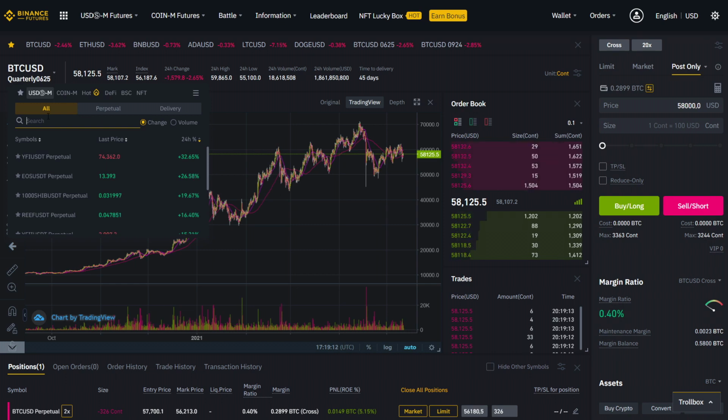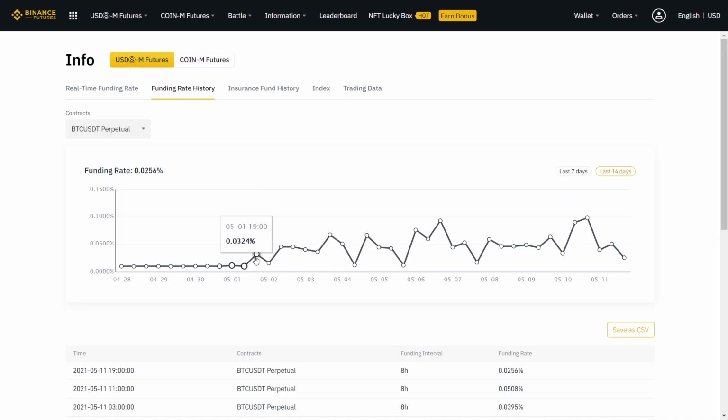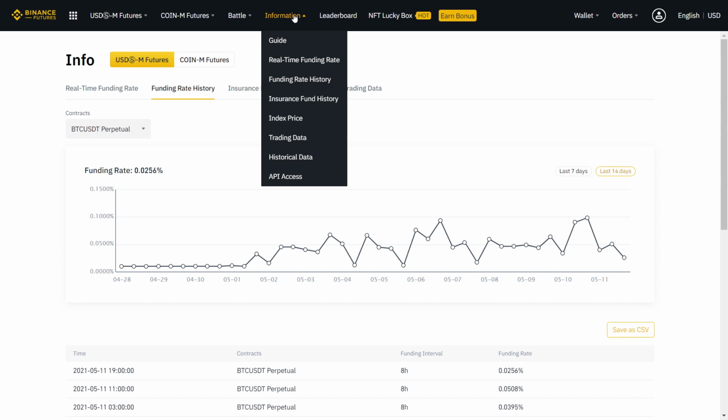Just to give you an idea, the funding can go as high as 0.75% in 8 hours for smaller coins during a strong bull run, but that only happens in extreme cases. You can read more about funding rates and historical data on a particular asset on the Binance website.